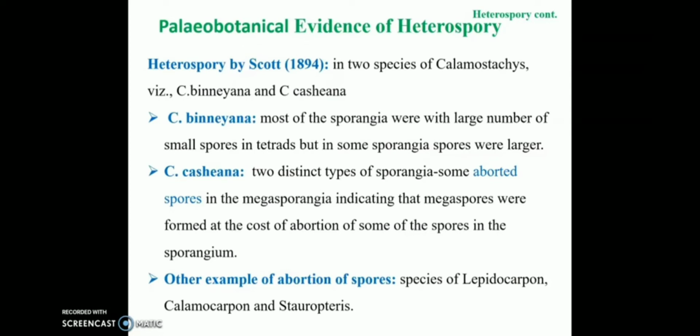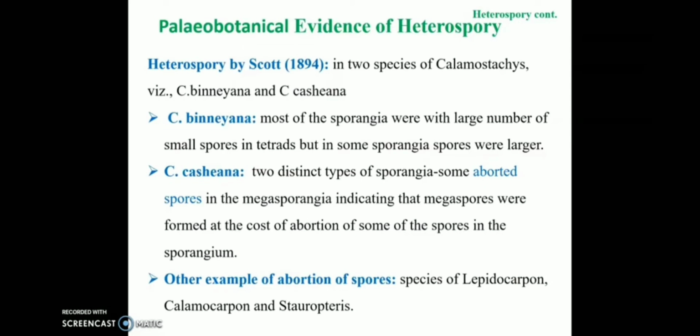There are 3 evidences for the origin of heterospory. The first is paleobotanical evidence, by Scott in 1894 in 2 species of Calamostachys, Calamostachys binneyana and Calamostachys casheana. In Calamostachys binneyana, most of the sporangia contained a large number of small spores in tetrads, but in some sporangia the spores were larger.